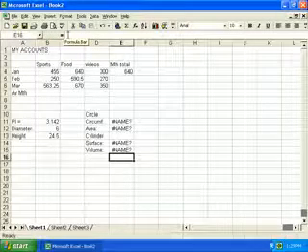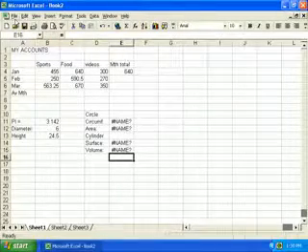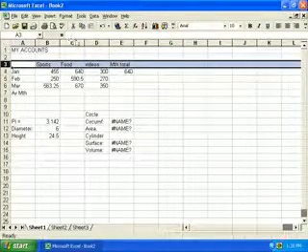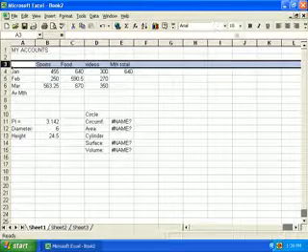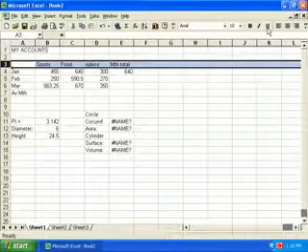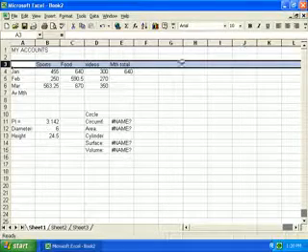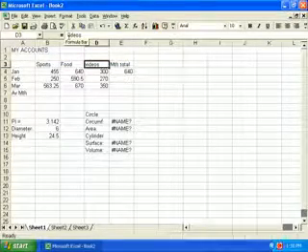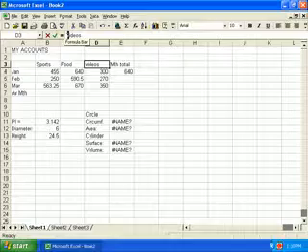let's click on the row 3 header button and click Underline, the Underline button. Okay, I think I left that on there too long and it's underlined and de-underlined.